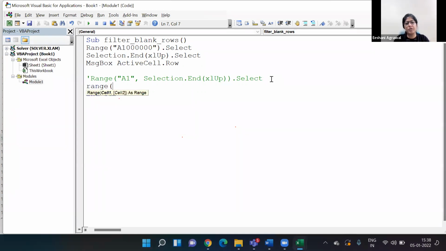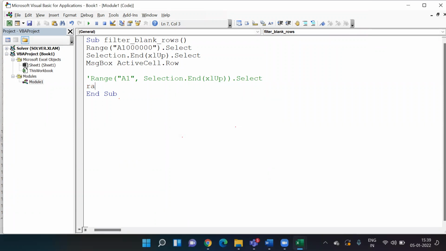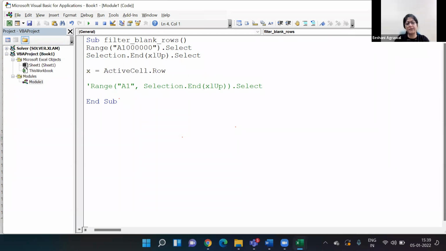So now if I have to pick a table, range A ampersand, let's say I stored it in a variable X. So let's say I store it in a variable X and I say Dim X as Integer. So I know what is the end, and I know it starts from A, ampersand X. And how do you want to define the column?